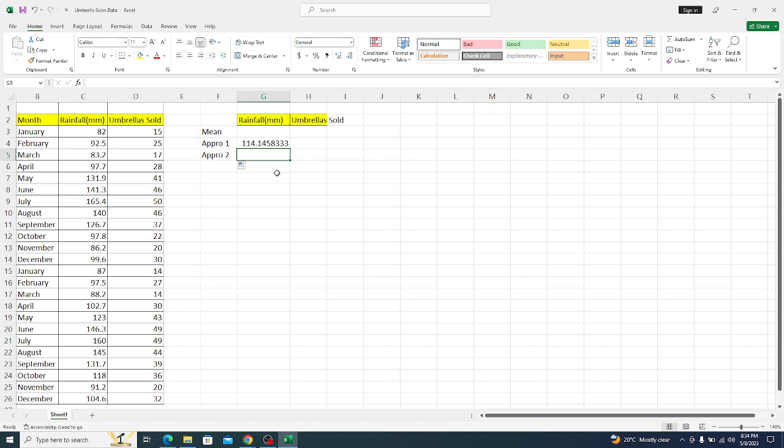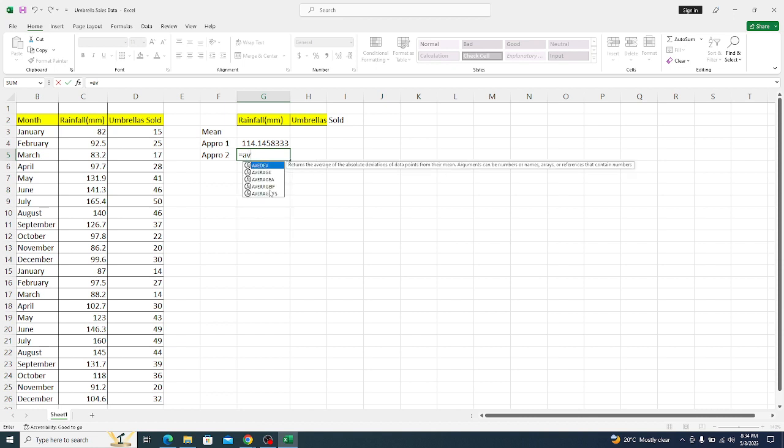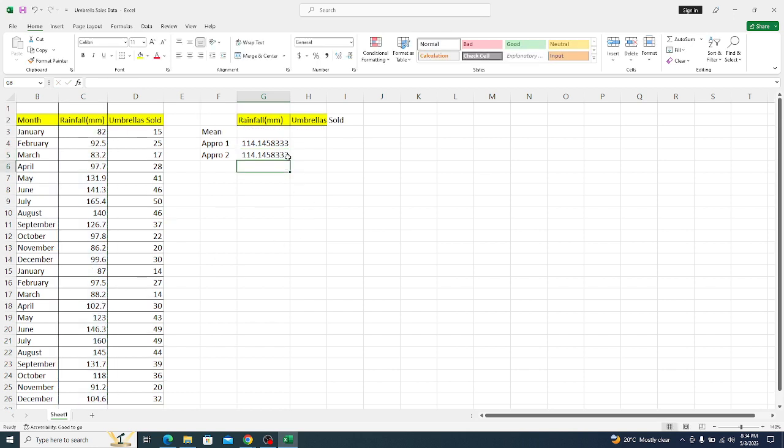We have a function in Excel that can be used to calculate the mean, and that function is basically the symbol average. The way we defined mean, we said mean is the symbol average. So we are going to say it is equal to average of all these data points, or all these cells. And you can see we are getting the same value.